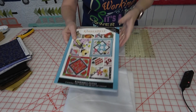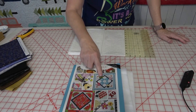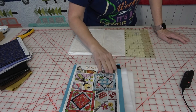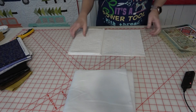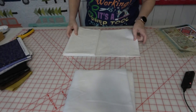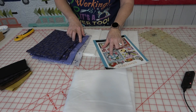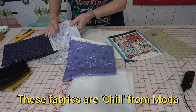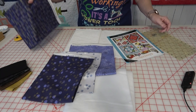I'm getting ready to start January's table topper — that's this blue one right here. These are all constructed the same: it's a combination of quilting and machine embroidery. Right now we're going to work on cutting out all the fabrics, which begins on page four in the book for January. This is a white-on-white fabric — a white-on-white snowflake would probably be good too. The background blue is this fabric, the background for the snowmen is this fabric, and the inner border is going to be this fabric.